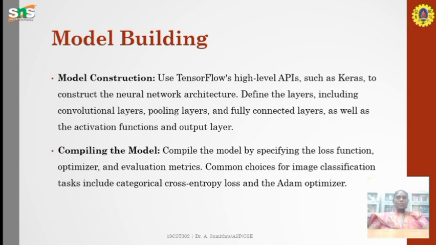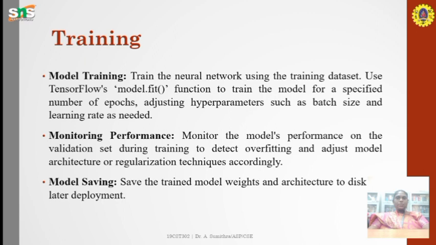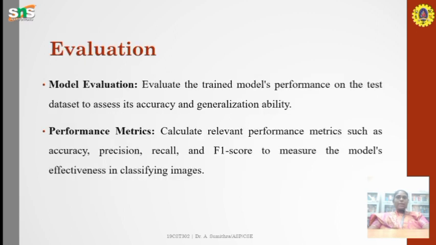And training. Once a model is defined, it needs to be trained on the prepared datasets. During the training, the model learns to map input images to their corresponding labels by adjusting its parameters. TensorFlow's tf.keras.Model provides methods like compile and fit to configure the training process, including the optimization algorithm, loss function, and metrics.